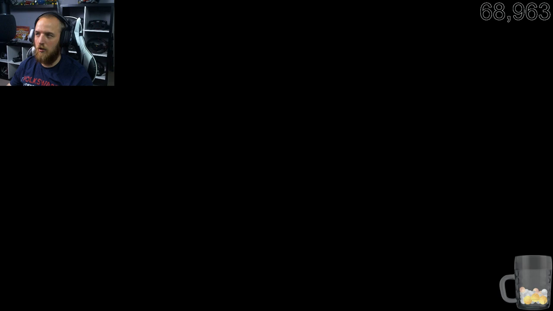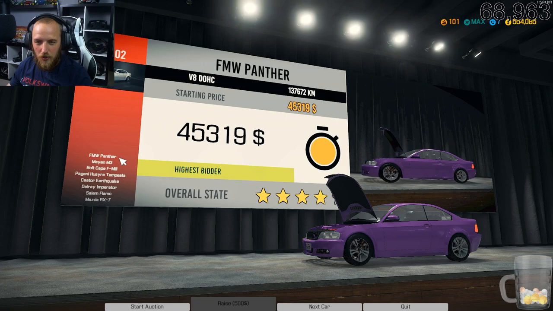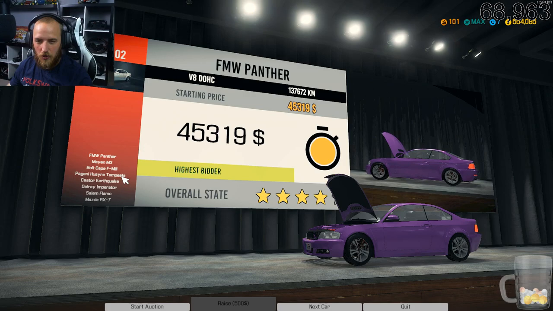12 weeks off now. We're watching some guy drive virtual reality with a GoPro. Right, what have we got here? The FMW Panther Pagani Hydra. Oh, that'll do. That's a Zonda. I'm looking for a Ford or a Zonda. That's what I'm after.